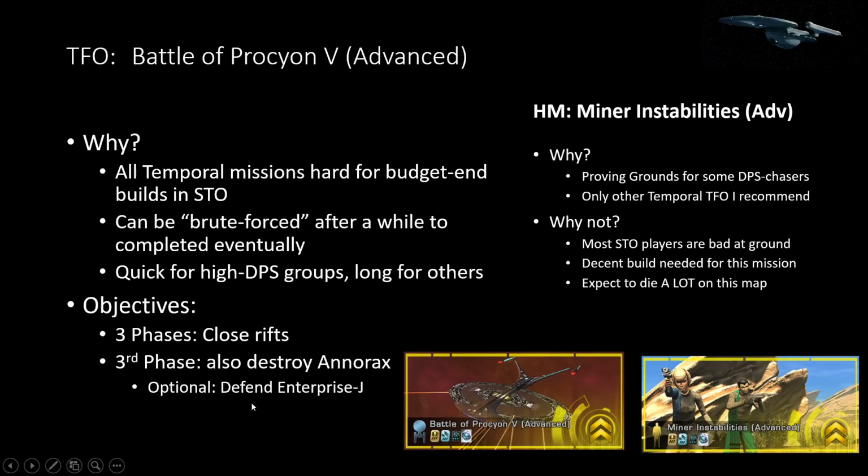For Battle Procyon 5, you have 3 phases of closing the rifts, and then in the 3rd phase, you also have to destroy the Anoraks. If you play this on Elite, you have to close the rifts in all 3 phases during the time limit, and also make sure that the Enterprise J never falls below a certain health threshold. Otherwise, you will lose. So, it basically just takes a lot of DPS to make sure that you finish this mission in time.